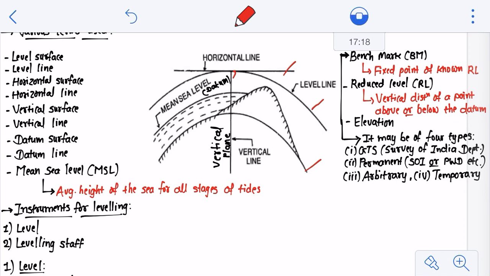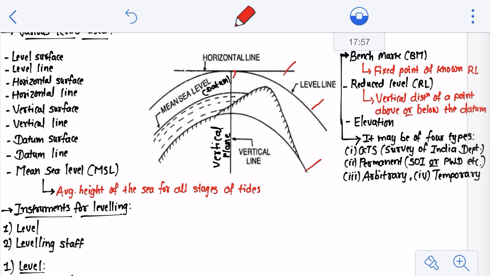So generally you understand here that it is often more convenient to assume some other datum, specifically if only the relative elevations of points are required. What does it mean? One can define the elevations of a city, one can define the elevations of a certain area of the city, one can define the elevations of certain points of the area, one can define the elevations of different countries. So as you move from the top level to the bottom, from the broad level to the local, you understand or you make the difference.